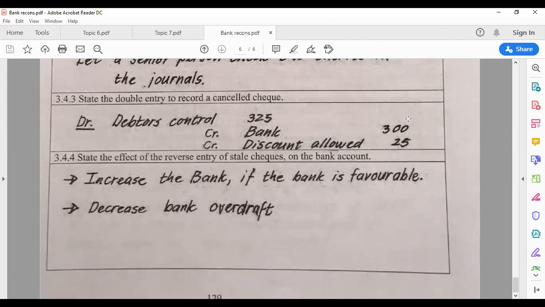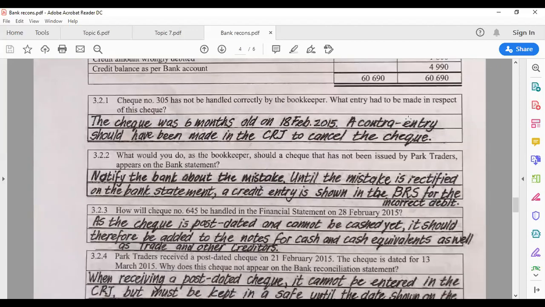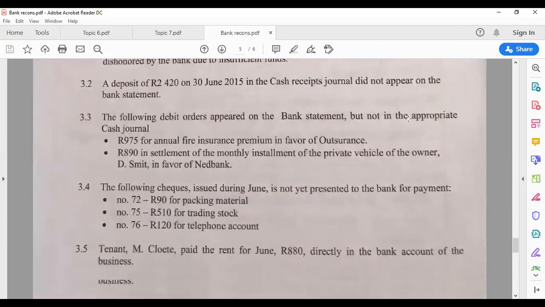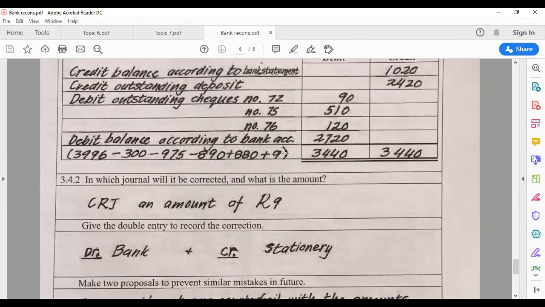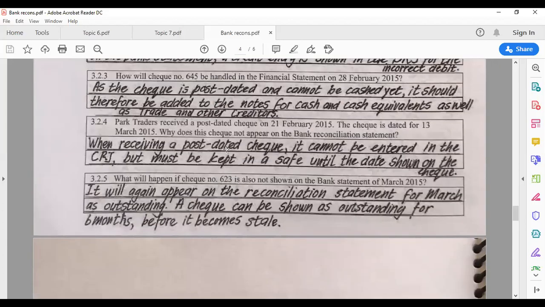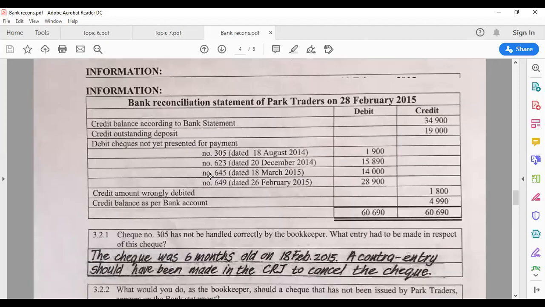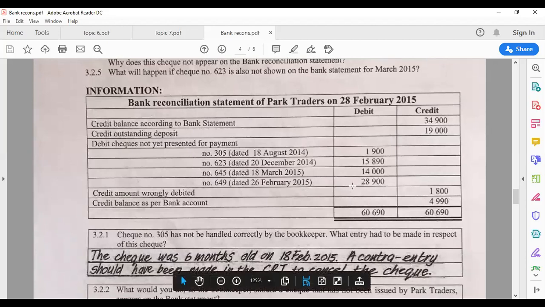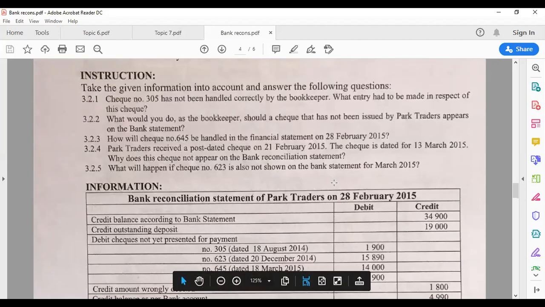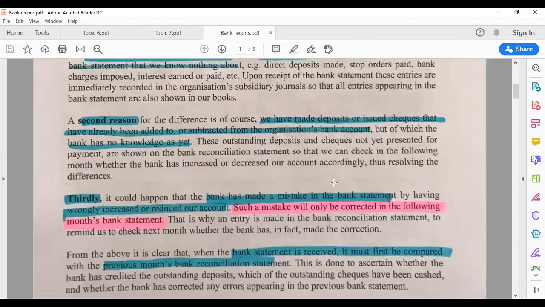Okay, guys, so that is our lesson for today. Our lesson was to just do a bank recon, that you actually physically change the bank account figure that was given to you, and then also to be able to analyze and interpret the information that you get and that's given, how to interpret it. So I hope you enjoyed this session. We will continue with bank recons and then go to creditors and debtors recons after this.